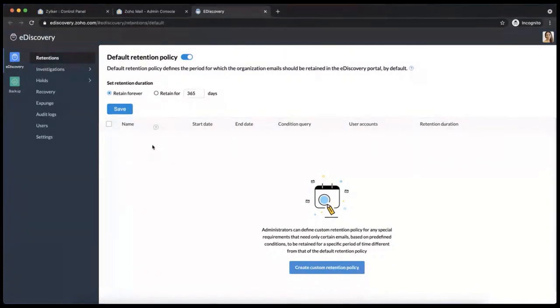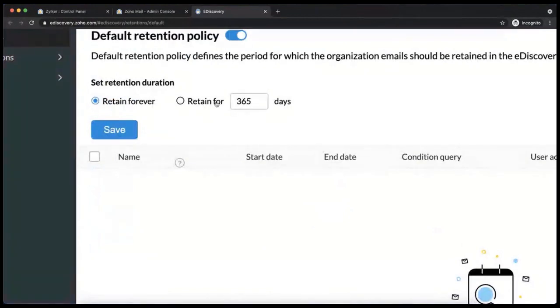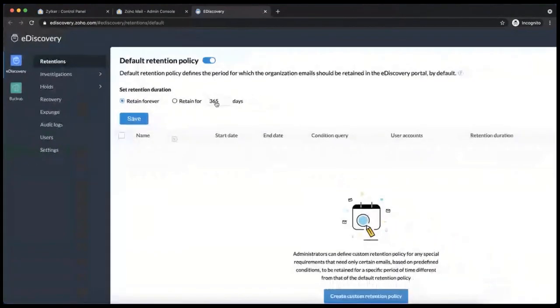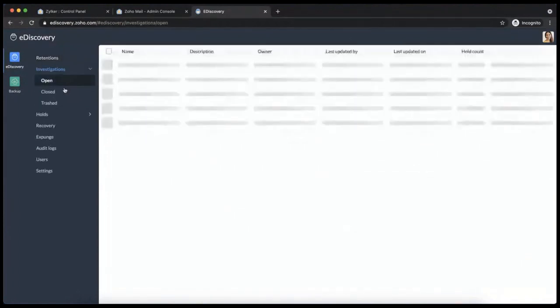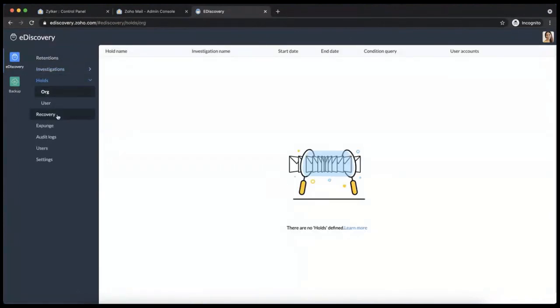And it is based on users. You can also retain it forever or retain it for a particular period of time. This will ensure that your organization's data is intact and has not been tampered with. Using e-discovery, you can conduct investigations, hold emails needed for an investigation, and recover emails from user mailboxes.